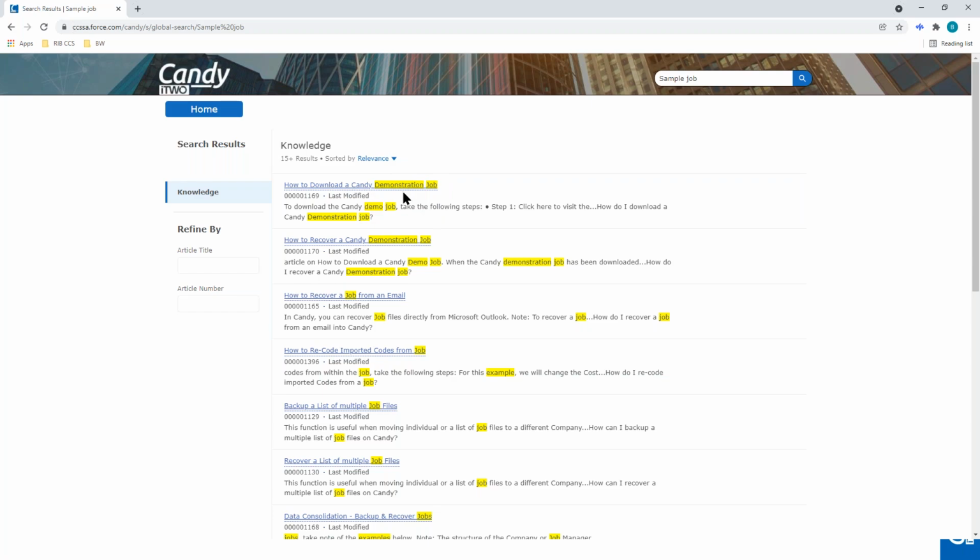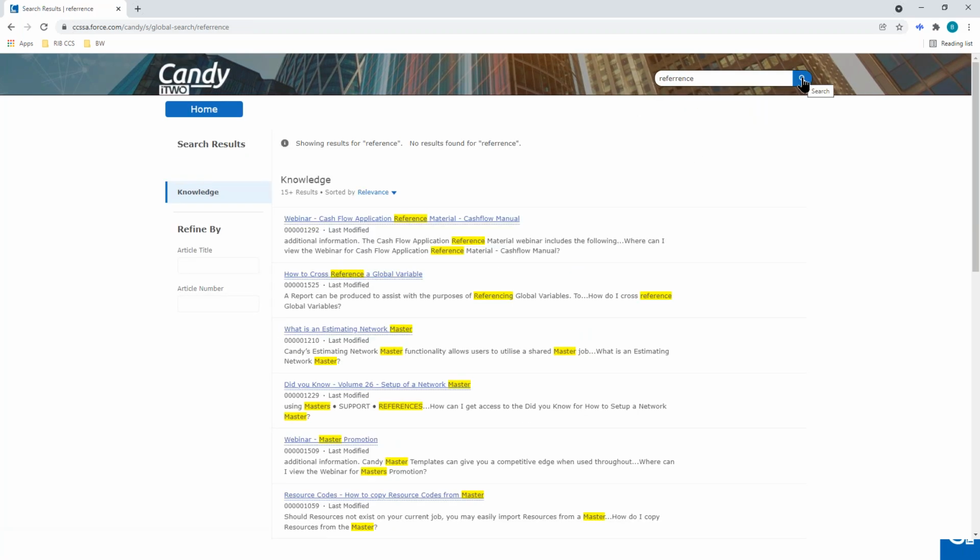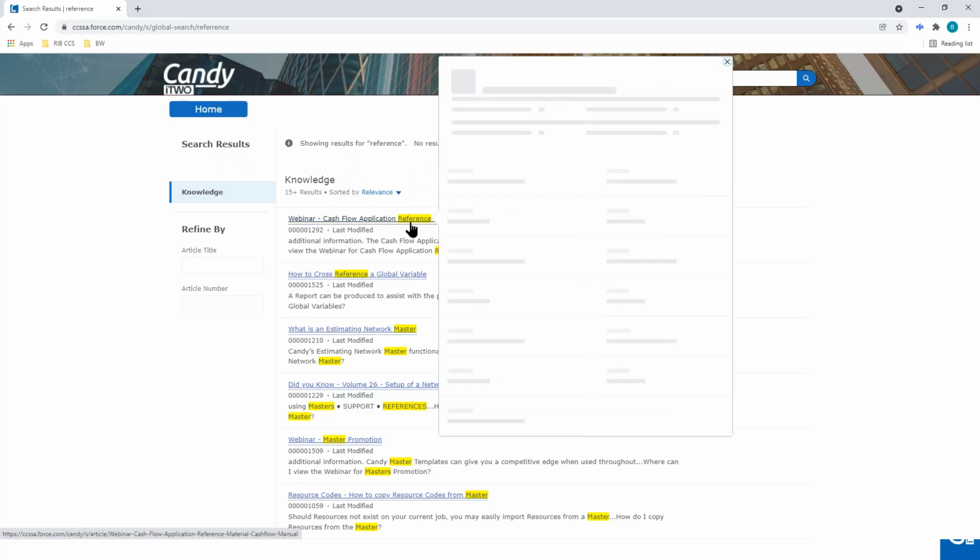Please note that the search function is not case sensitive and is clever enough to find closely related words. Unfortunately, the knowledge base uses the English language. Incorrect spelling will affect the search. However, the search will also try to closely match. In another example, I'm going to search for a word incorrectly. I'm going to search for reference, but I'm going to use a double R, which is the incorrect spelling, and I will then search for it. You'll notice that it finds all the articles referring to reference, which you can see here is spelled correctly.